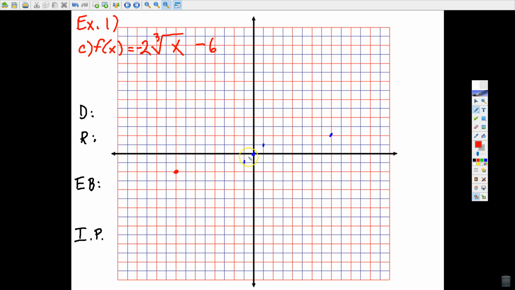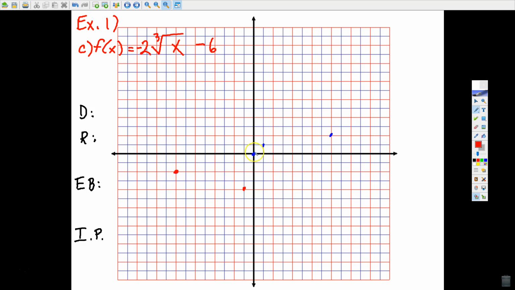All right, let's move on. And this has a y coordinate of negative 1. When I multiply negative 1 times negative 2, I get positive 2. So here I am at y is positive 2. Now I'm going to do the shift of 6 down. 2, 4, 6. And that blue dot on the parent, after doing the transformation, will become this red dot below. So I'm going to erase these as we're done with them.